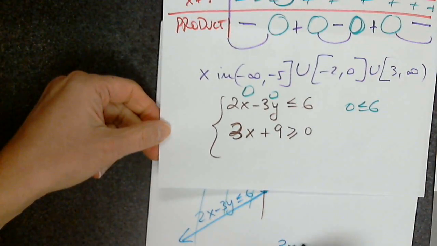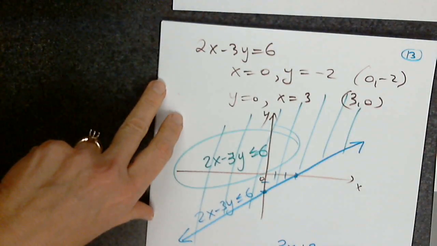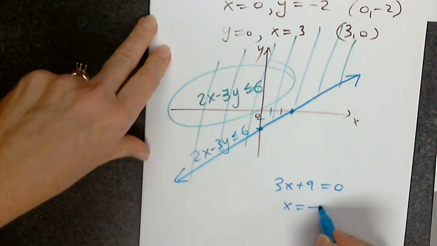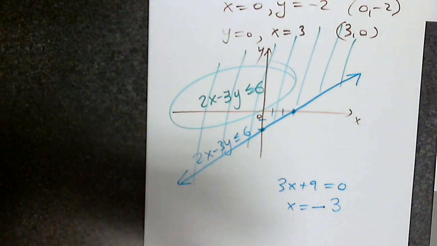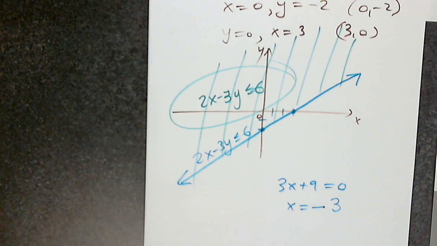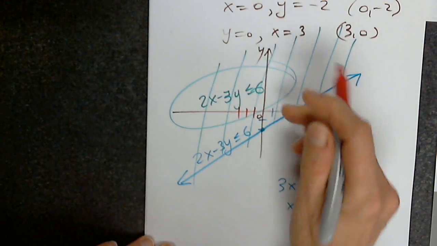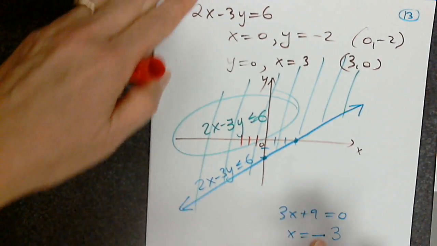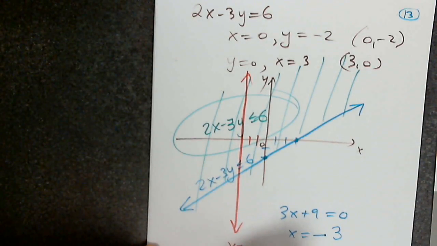Yes, I have to write 3x plus 9 equals 0 first. And then x equals -3. Good. How do I graph the line x equals -3? What type of line is it? Vertical line. Awesome. Right here, -3. Do I draw it solid or dashed? Solid indeed. So I have x equals -3.